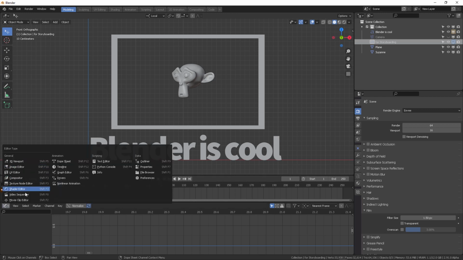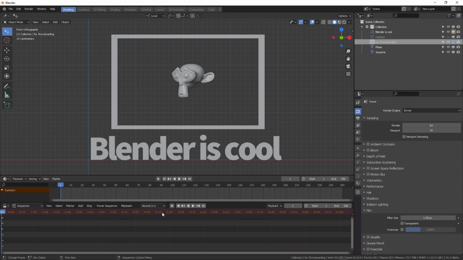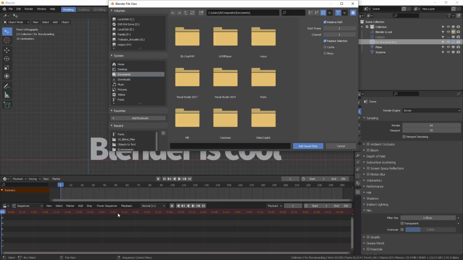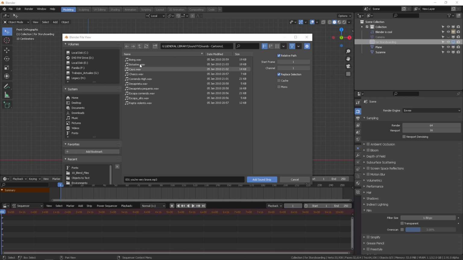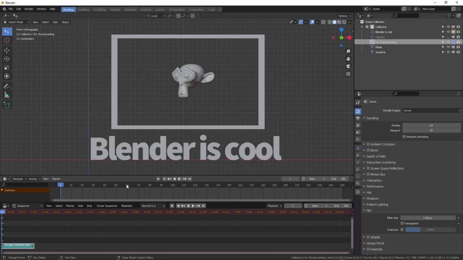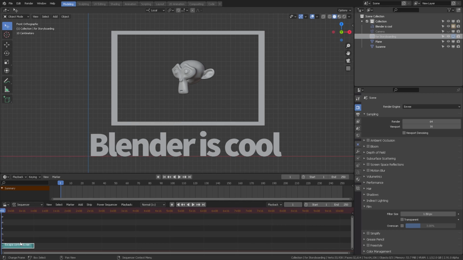What if you could add your voiceover? That's pretty easy. Now let's go into the video sequencer. This is the Blender V theme. Your video sequencer may look something different. Now you only need to know that you can switch to the video sequencer, press Shift A, and then add a sound. So I'm going to navigate to my sounds folder and select a classic, for example this one. I hope that this will get recorded. So let's play it back. So the sound is added.